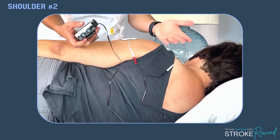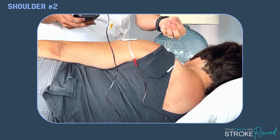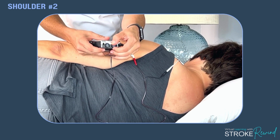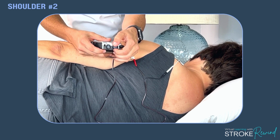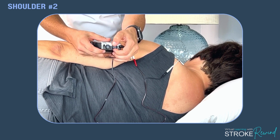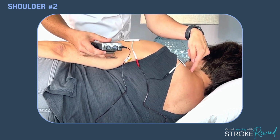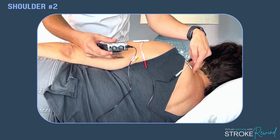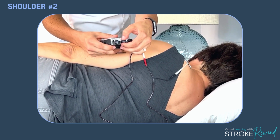Again, you're going to ask them if it feels comfortable as you turn it up, and then once they feel something, you're going to go for a movement. So let's start with turning it up. Let me know when you can feel it. I can feel it. Okay, and now we're going to start to move it. Oop, can you see that? What incredible movement. Does that hurt? No. Okay, that's the second placement for the shoulder.